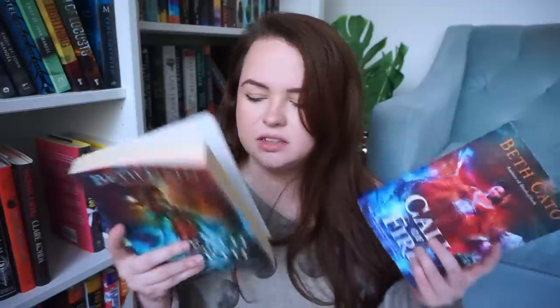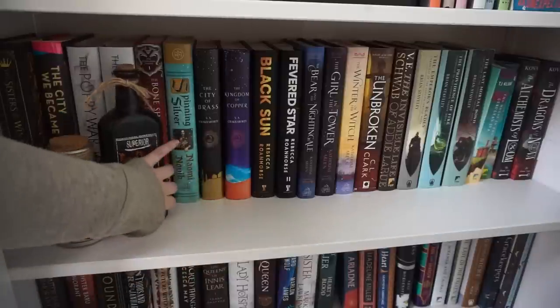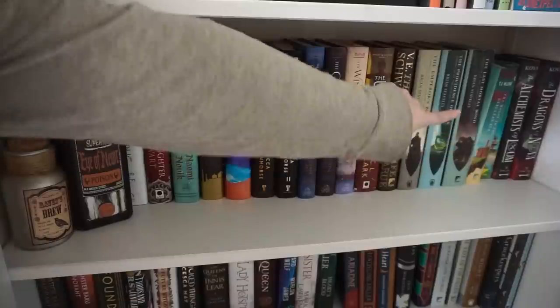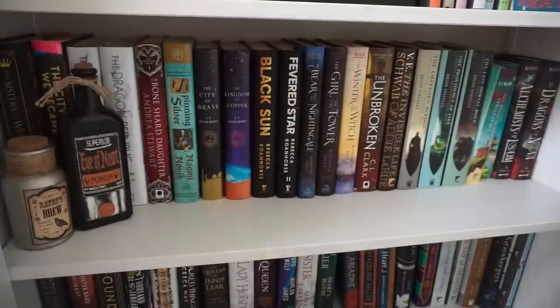Here is the next little stack. I do think I'm going to get rid of the Atlas Six — I just didn't like it enough to hold on to it. It's a very beautiful book but it was three stars. Same with this one — I DNF'd it and don't think I would ever pick it up again. These two are part of the same series — in an alternate 1906, the United States and Japan have forged a powerful confederation to dominate the world. Eh, I don't know. With my fantasy shelf, I really unhaul fantasy more than other genres, so I think these are all ones I still want to read or have read. Bone Shard Daughter, Spinning Silver — love those. Black Sun — love that. The whole Winter Night Trilogy — love that. TJ Klune down at the end. And those Elise Kova books — super underrated, a really fun steampunk fantasy series. I think I'm going to keep all of those.